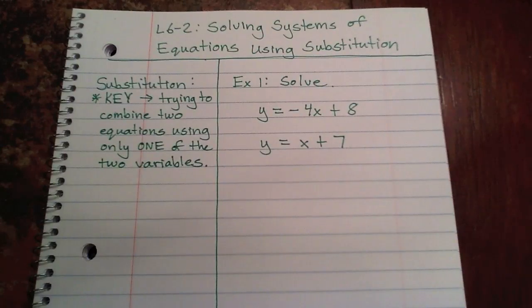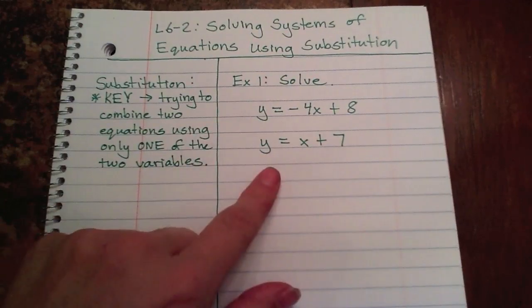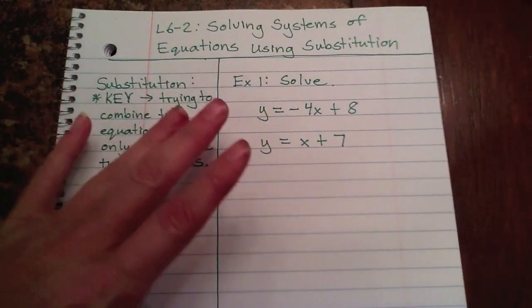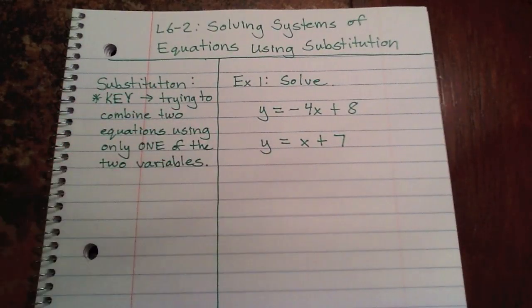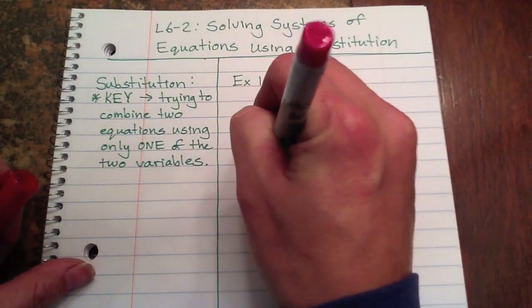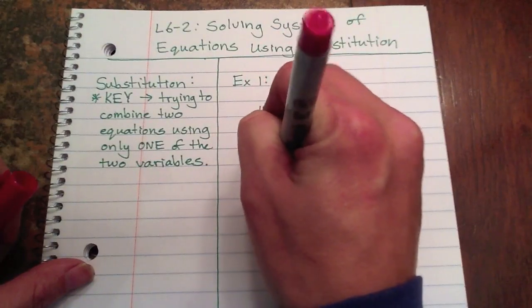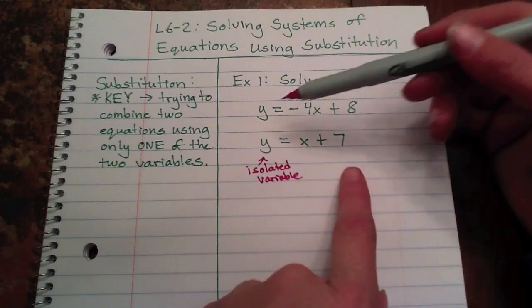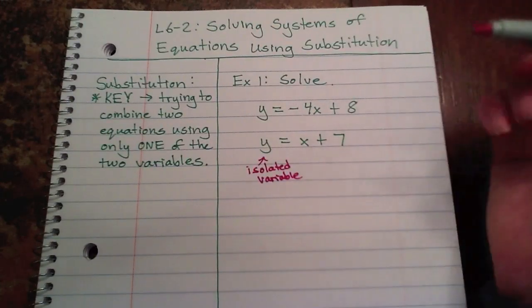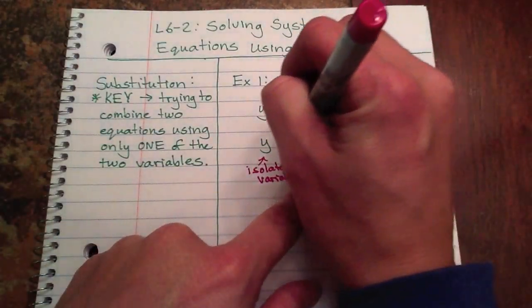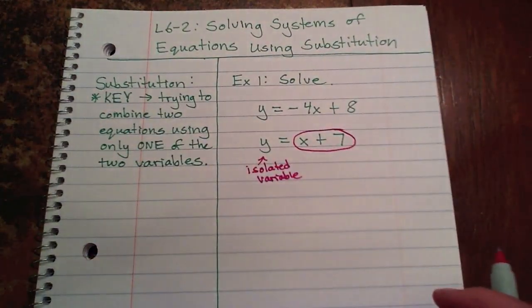That's substitution. So here's how you're going to work substitution out when you go to solve for these. You look for your isolated variable, which in this case we actually have two isolated variables, so you could do either. I'm going to use the bottom equation just so we can write a little bit and you can see. Once you find your isolated variable, this is where it gets easy to confuse it. Your isolated variable is what you're going to plug in over here for the other equation. So the way I want you to learn how to do it is find your isolated variable, circle the other side, or use a highlighter if you want.